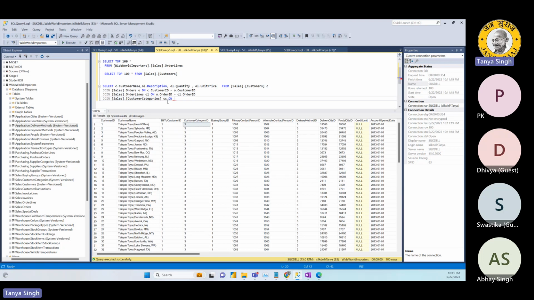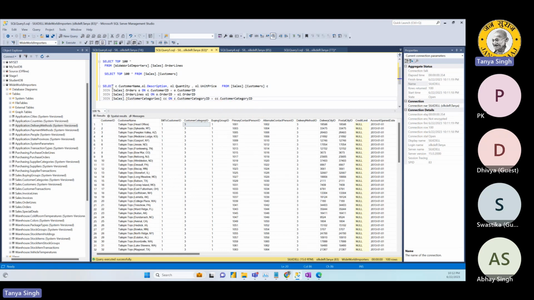Once your join is done, then for the next join you can use the column from customer, from order, and from order line, because now these three have been joined, so there should not be a problem. So now I can use C dot customer category ID equal to CC dot customer category ID, right?